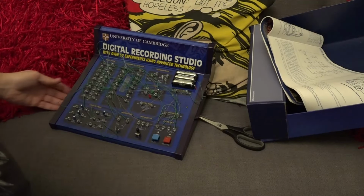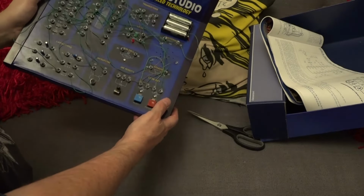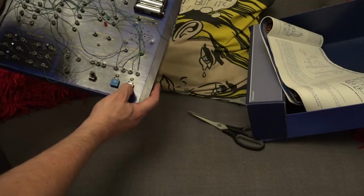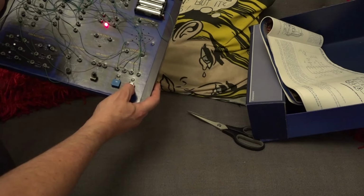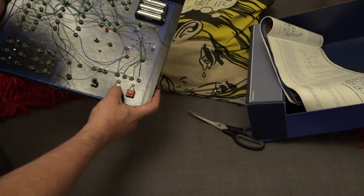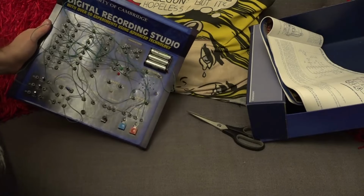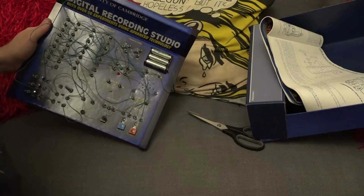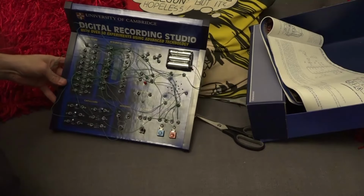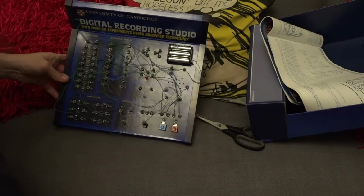It kind of works. I think we've got a few iffy problems with connections, but it's basically doing what it's supposed to do. Let's try it again. This is me testing the recording again. So yeah, it kind of works as what it is. Now, it's not super high tech or anything, but for something made 30 plus years ago, I think this was probably quite a cool little thing to mess around with.